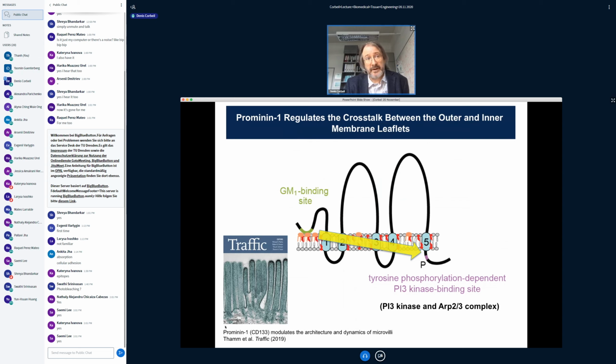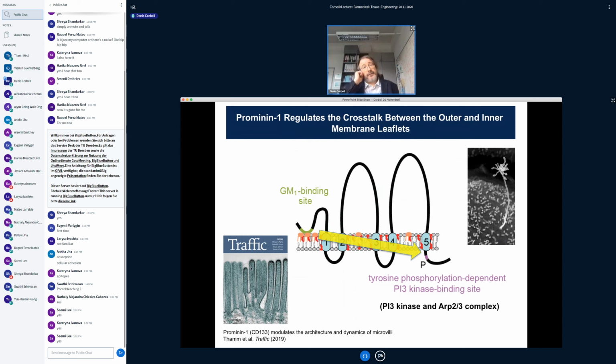Through such interaction, we can modify the structure of microvilli, but we can also modify the structure called the primary cilium. As you can see here, it's a primary cilium, and I showed you in the beginning that prominin-1 can bud from the primary cilium. And if you see here, when we create this mutation, we have formation of a very, very funny network on the tip of the primary cilium. And this is quite interesting, and we are now actually working on that.